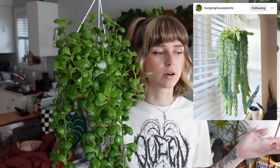I think that look is something that I really love, the trailing succulent plant type of look, because the burro's tail succulent is also one of my all-time favorite trailing plants. I don't currently have one in my collection, but it will always be one of my favorites. I just think that they're so gorgeous and so cool, especially when they're really long and lush. This also comes in a variegated form, which I don't have, but it's stunning. And this also sun-stresses really nicely.